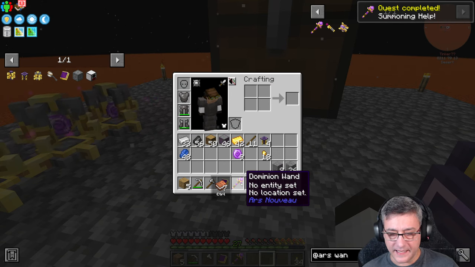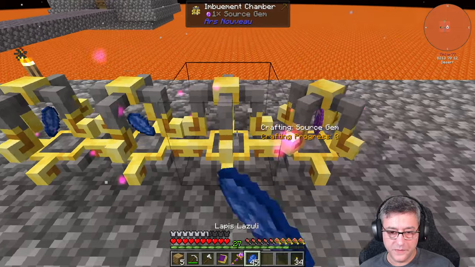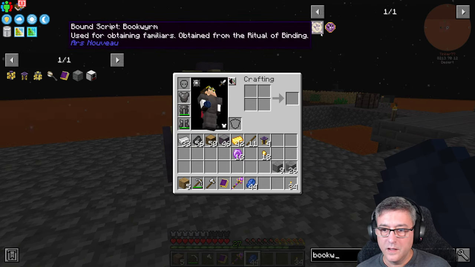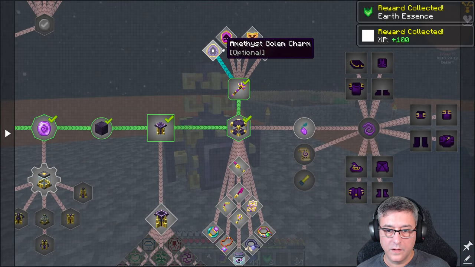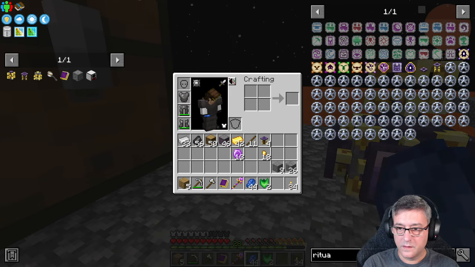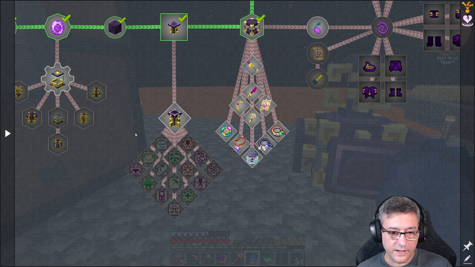Okay, that helps us. I guess it's kind of like a binding thing. So we have to get a... Well, this is where I was kind of confused on it, and this is where I probably will need help. I think it was called a bookworm charm. Obtained by augmenting a ritual awakening with a book of quills. Augmenting a ritual of an awakening. What do we get here? So, where is the ritual of an awakening? Tablet of Awakening. So that's what I'm trying to figure out now.